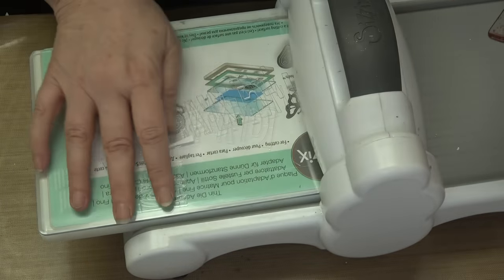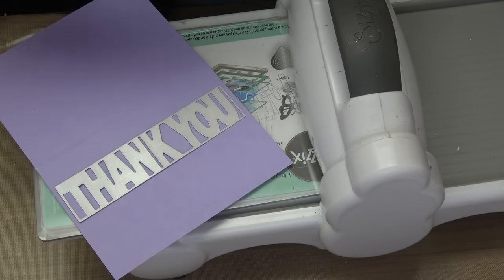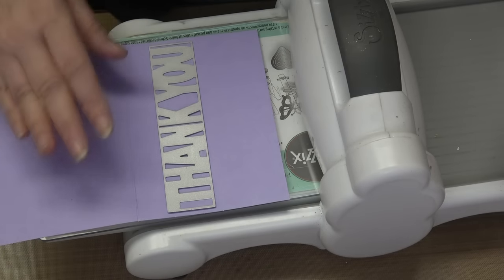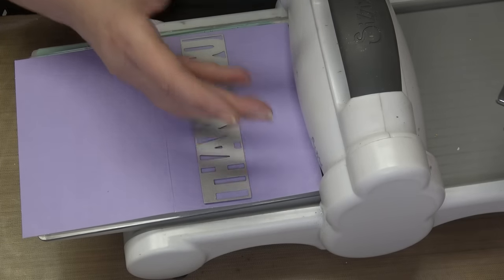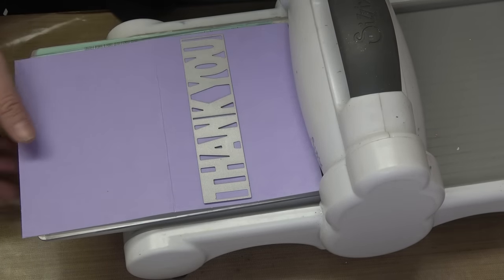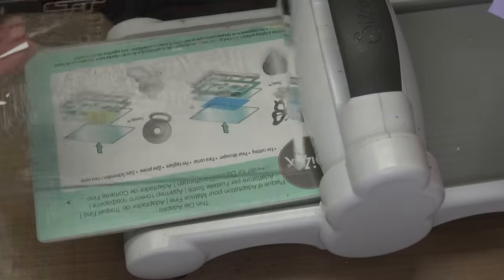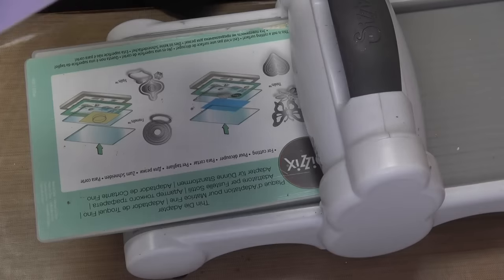So I've tried it normally, and because of the thickness of the cardstock and that it has to go through straight, if I could turn this on an angle and send it through, it would have cut just fine. But because I want it straight on my card, I have to go in straight. So it's not getting the full amount of pressure that the machine has because it's parallel to the roller. So what if I just move out my bottom cut plate that's now cut into, and I replace it with my precision base plate.